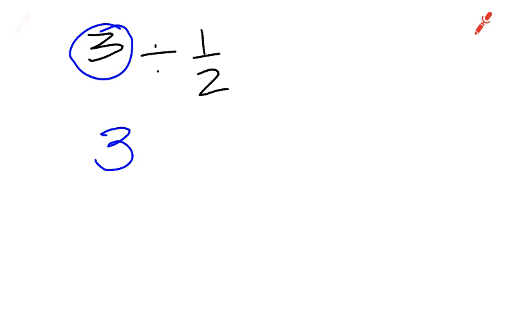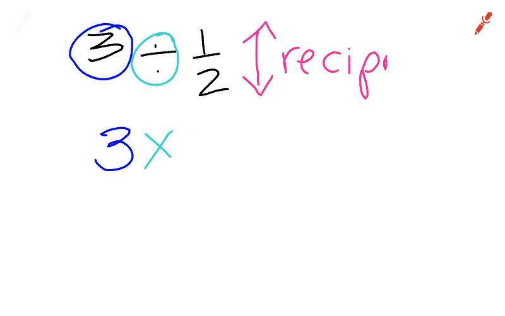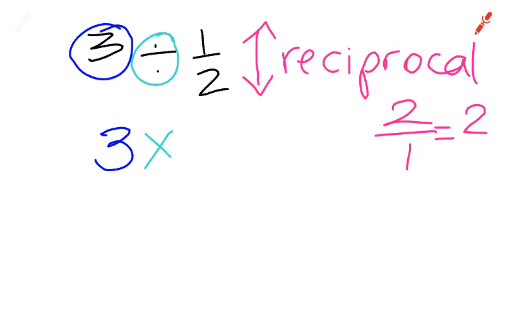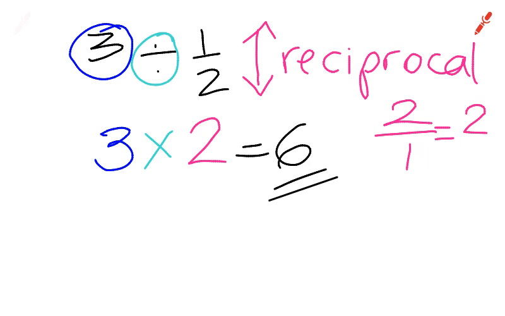So the idea is, when we're looking at a division like this, we are going to look at the first number, the whole, staying as it is. We're going to multiply instead of divide, not by the half, but by the reciprocal of the half, which is 2 over 1. Reciprocal is swapping top and bottom, and 2 over 1 is the same as 2. So that's what we are doing here. Then we get 3 times 2, the 6 we wanted.